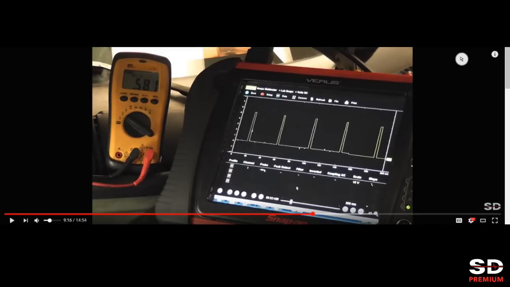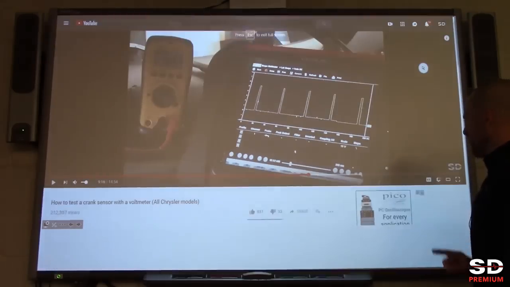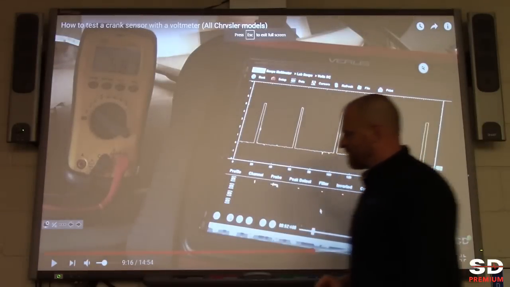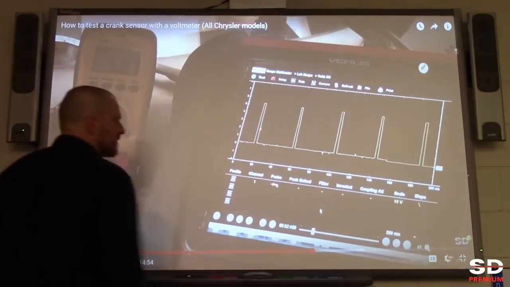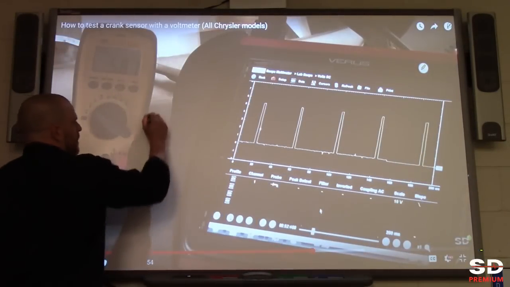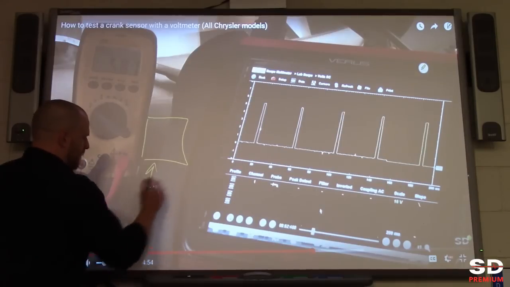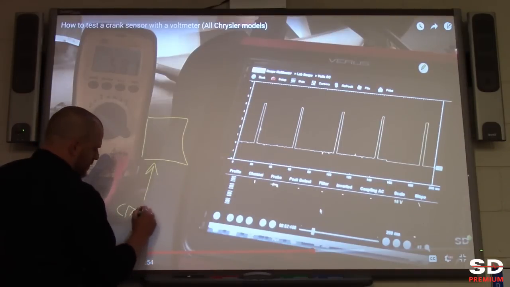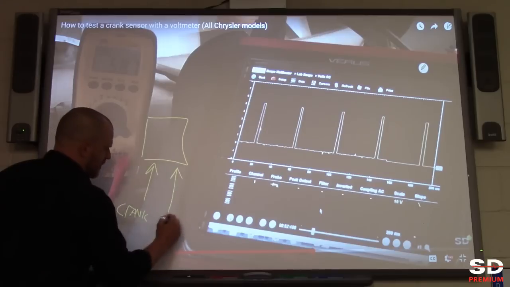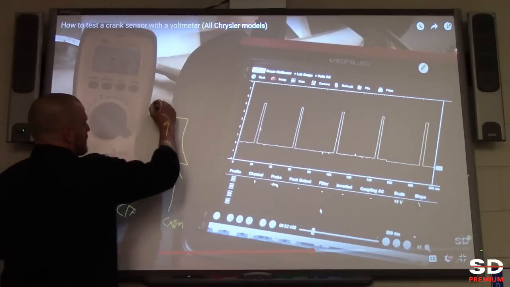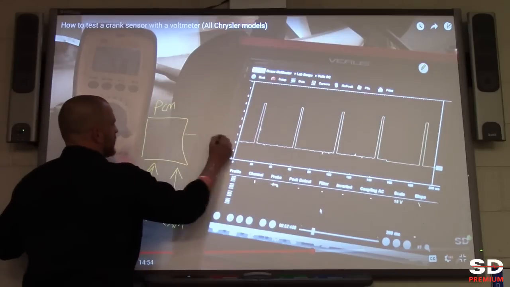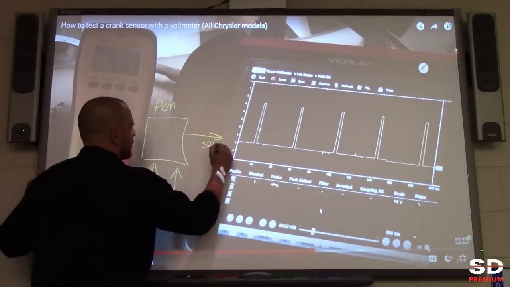All right. Why would the computer not be able to use this signal alone? Think you can answer that? Because it might be like a protective device, so that if it's out of time, it's not being cranked again, never destroying itself. Crank and cam, this being my PCM, and then we're going to control spark.